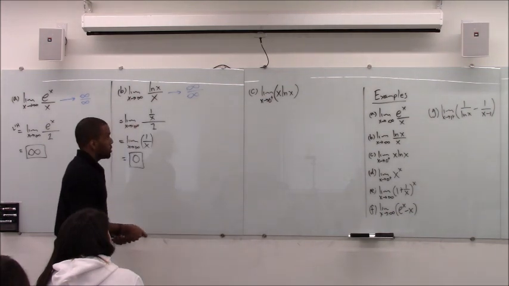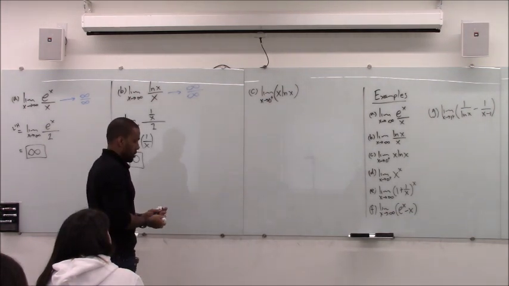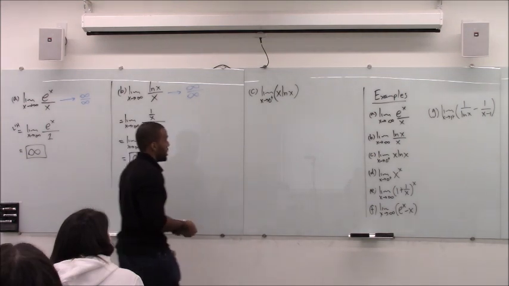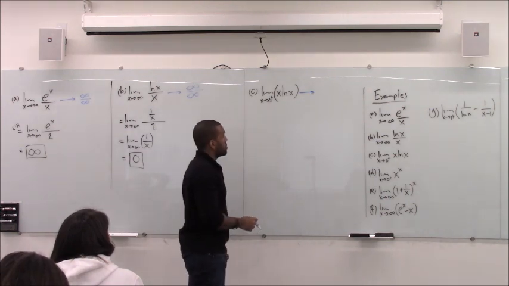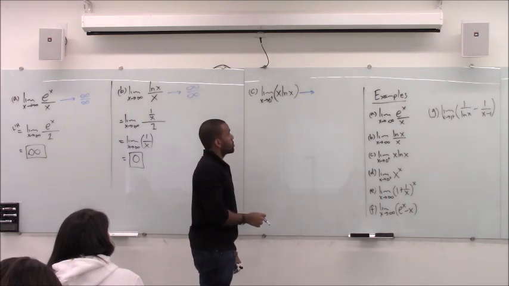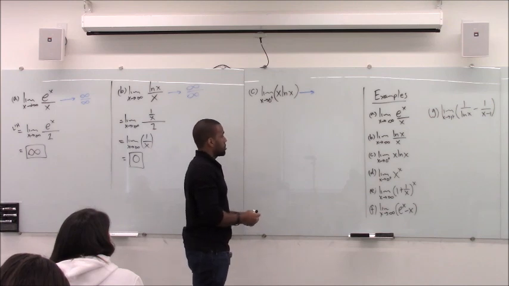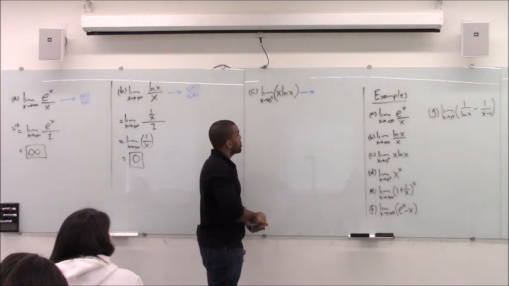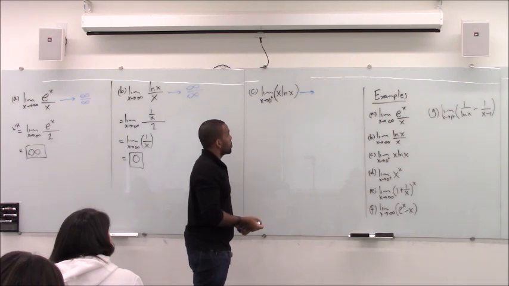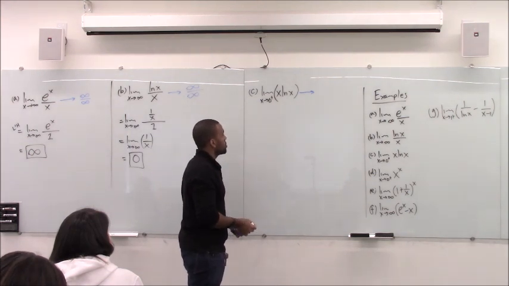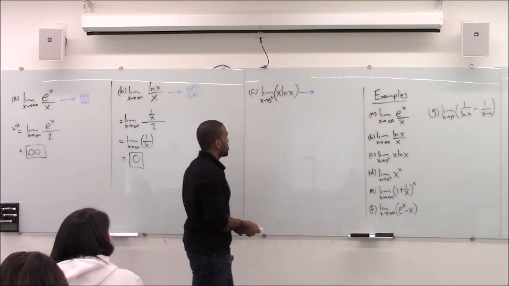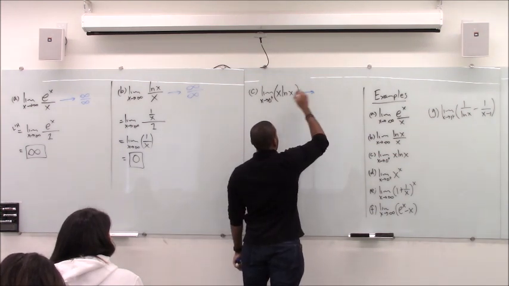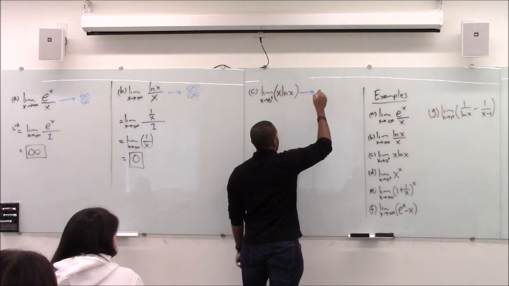What does this approach? As x is approaching 0, what does this look like? What is the form of the answer going to look like? Zero over zero. There's no division. So x is approaching 0. Well, what is this? Yeah, but what's the form? Can you see the form?